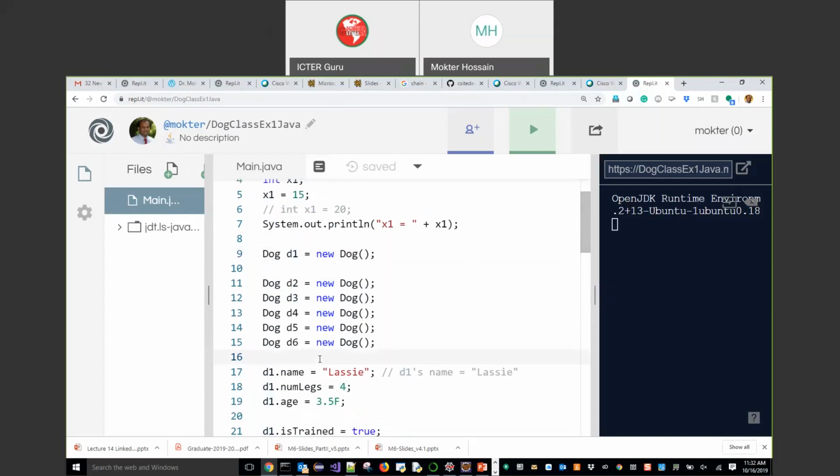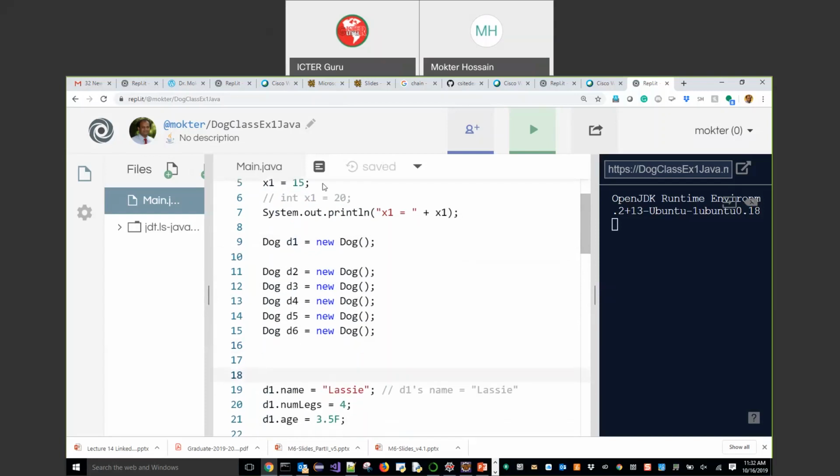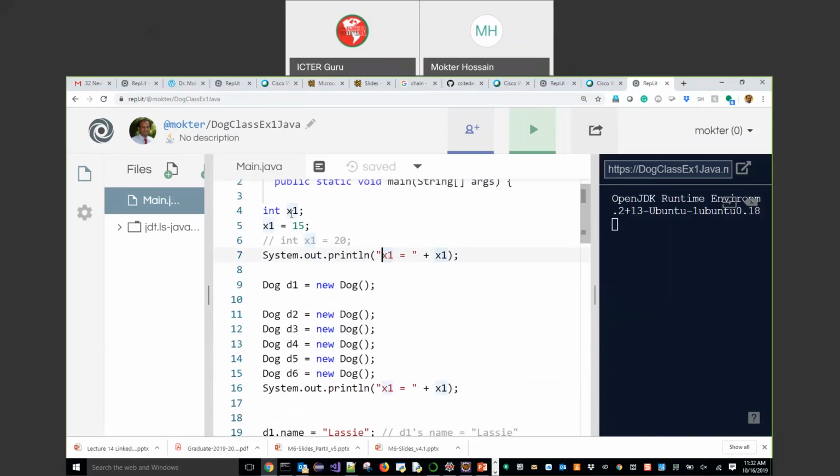At this point, I have this class and this print operation. If I want to print x, a primitive data type, I can do it this way. It's very simple.